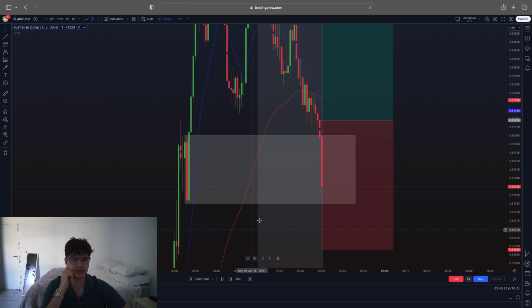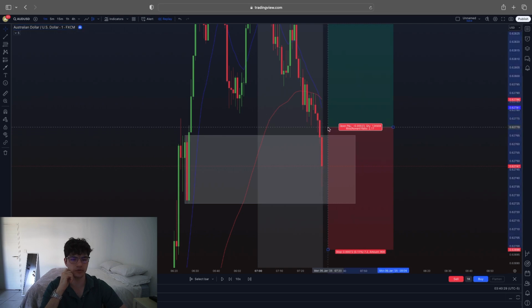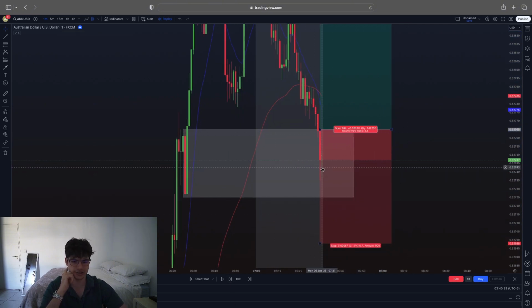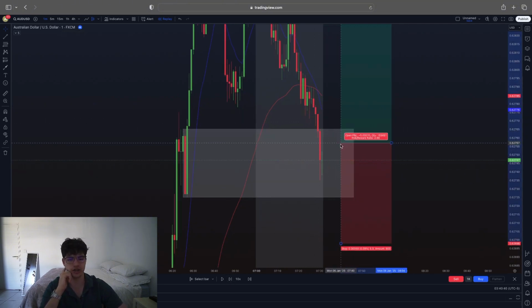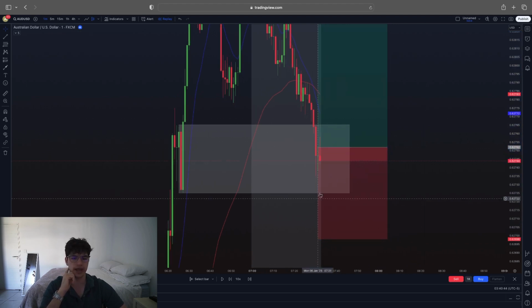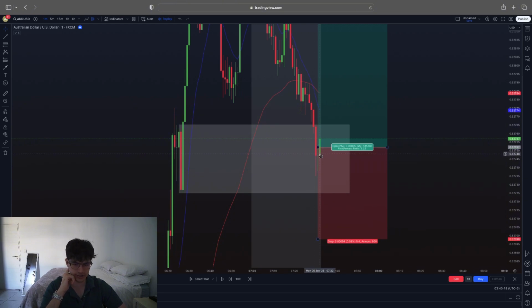But as we can see in this example, price did not break it, so our entry would move onto this high now. Once we break this second candle inside the zone's high, then we would enter. Let's see if it does that. This next candle didn't break this high, so entry moves down to this candle high. And on this candle high, we got entry. As soon as this candle here with momentum breaks past the high, that is when we enter.